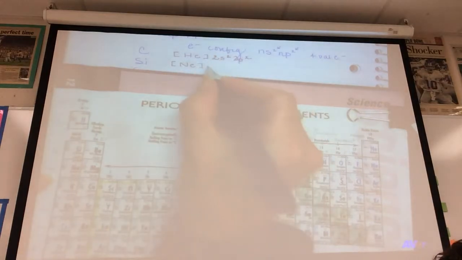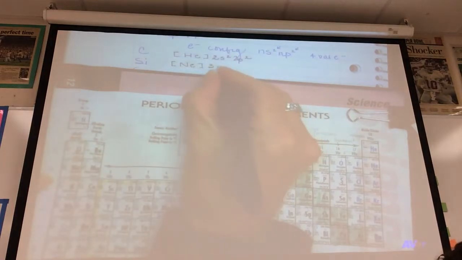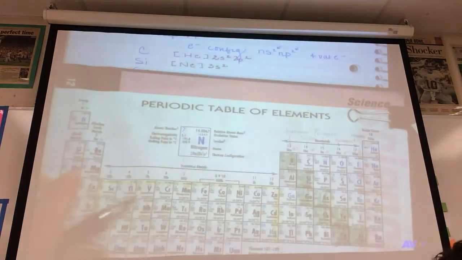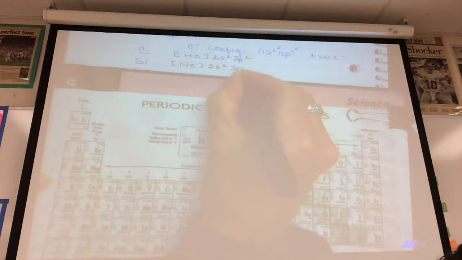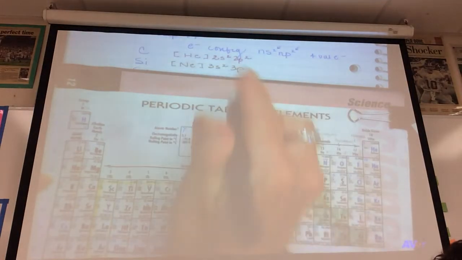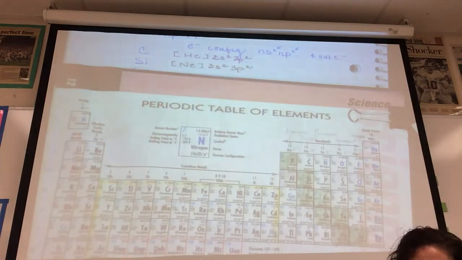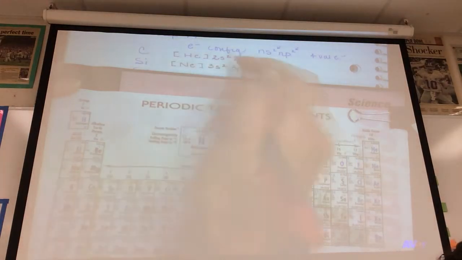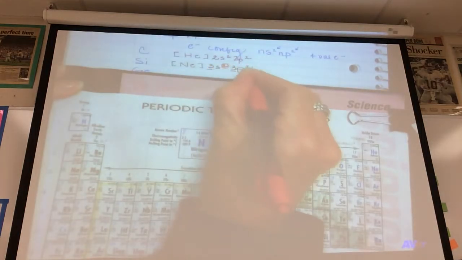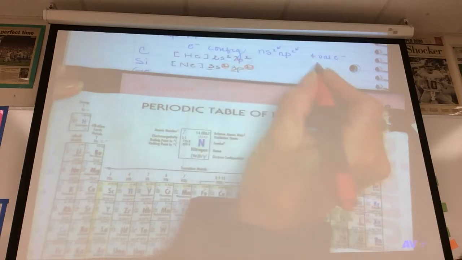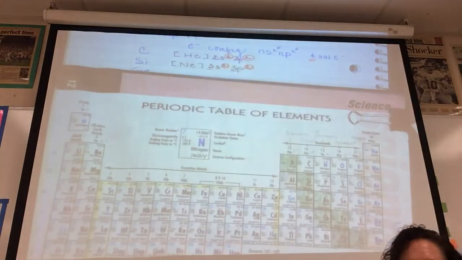Third is correct. It's not in the S block, so you fill that up. And after 3S comes 3P. And it's in the second column of the P block. And that's your electron configuration. Highest value of N is 3, 2 plus 2, 4 valence electrons for group 14 elements.